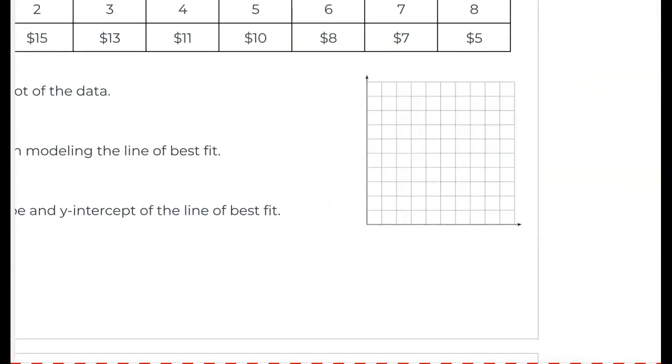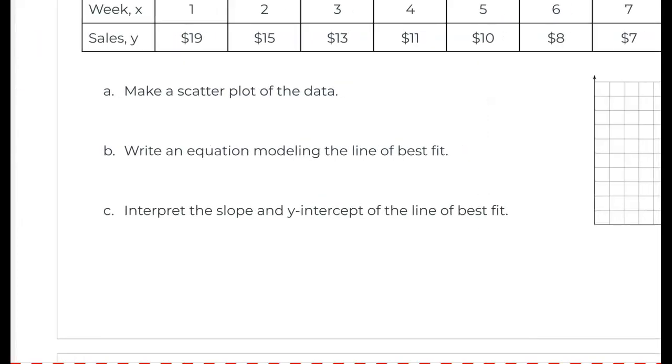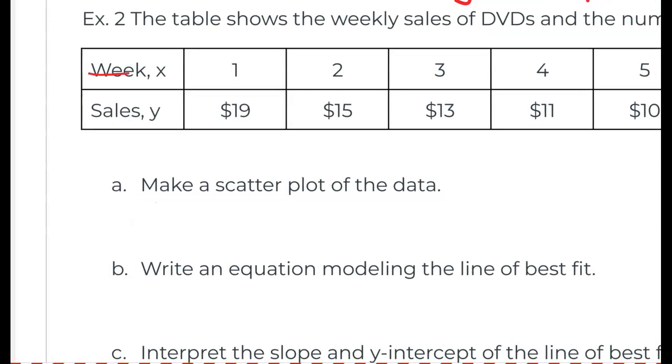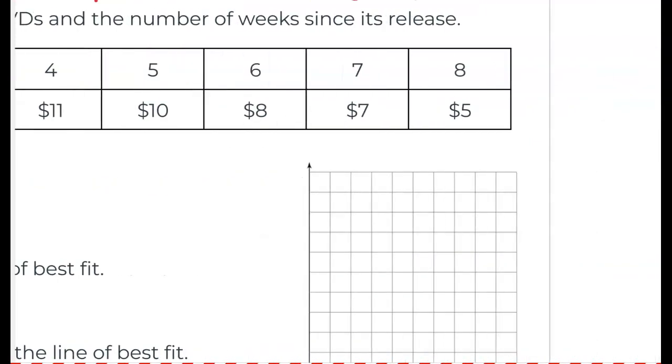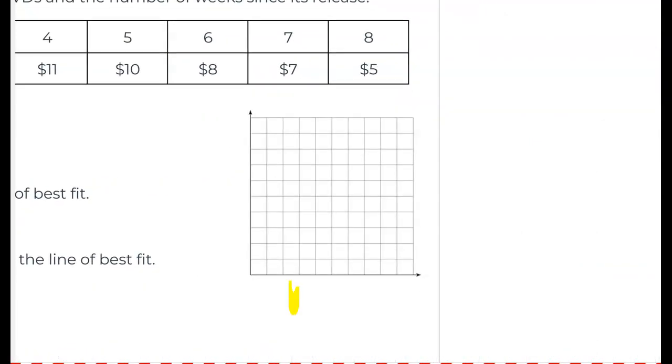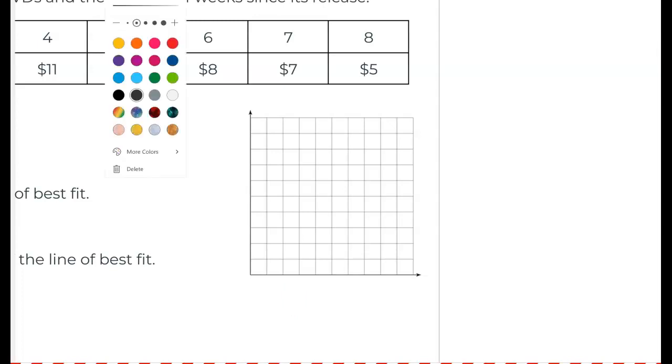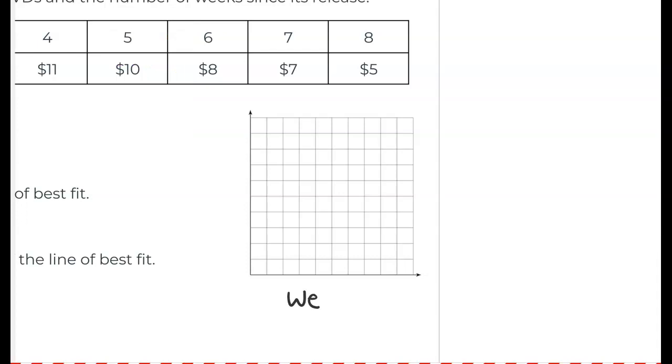And we have a totally blank graph. So first thing we have to do is add our units to our axes. As it's already set up here, the week is the X value. That means it's going to go on our horizontal axis. So we would put week. Oops, I don't want to write in my highlighter. We would put week, and this is our X. Our Y-axis is going to be money, since we're talking about sales. So we can just put a little money symbol. And boom.